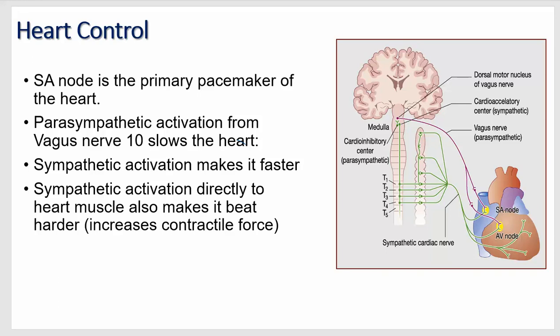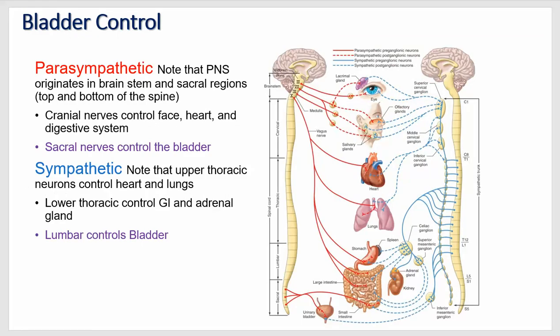Sympathetic over here, it's got that ganglion chain, and that signal goes through there, comes from the medulla. We're going to get to why the medulla is part of the control of the autonomic nervous system, that and the hypothalamus. But it comes from there, and then it sends that signal also to the SA node and the AV node, but the sympathetic signal is going to say beat faster. We also see a branch going down and going over the entire heart where it's releasing norepinephrine, or if it's from the blood, epinephrine, and it's telling the heart to beat harder, to make those contractions stronger. So with sympathetic activation, we have the heart beating faster and increasing contractile force, which is going to squeeze more blood, which is going to increase blood pressure even more.